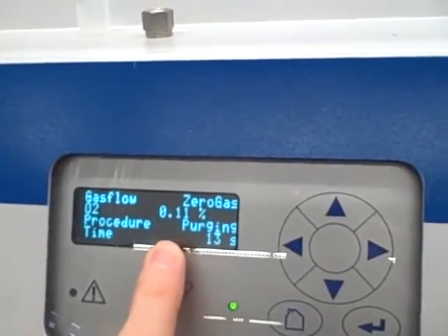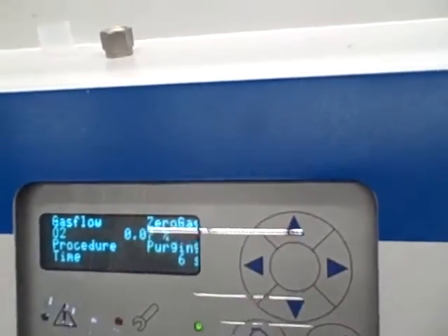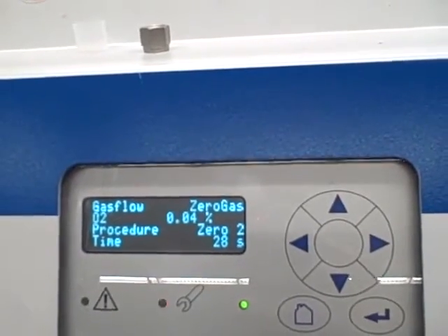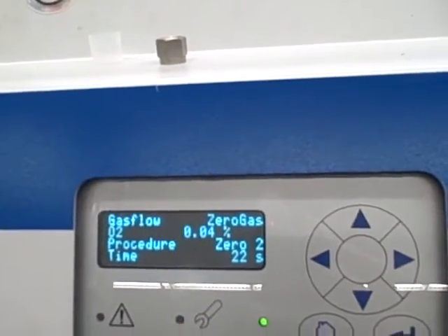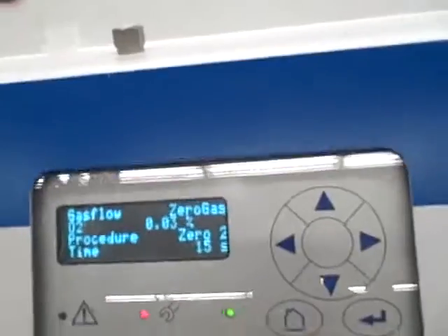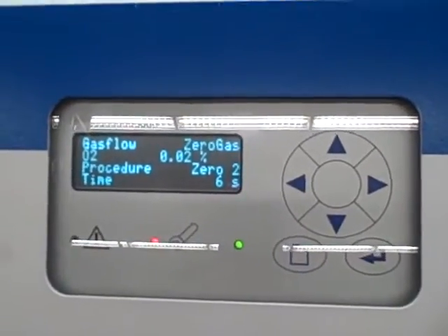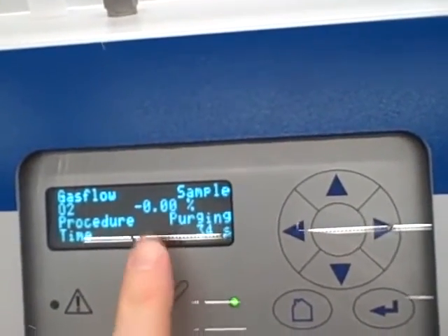So all we're going to be drawing in now is pure argon. You can see the percentage of O2 going down and down and down as it continues the purge cycle. It's going to finish purging in about eight seconds. As soon as it's done purging, it's going to say it trusts that everything is now filled with argon — zero percent oxygen. What it's doing now is calibrating based on the assumption of this being zero percent. Currently you can see a small zero error; it's measuring 0.04 or 0.03 percent oxygen. We're trusting this argon to be zero percent oxygen. When it gets to the end of the cycle, it's going to call that 0.0 percent and adjust that number.